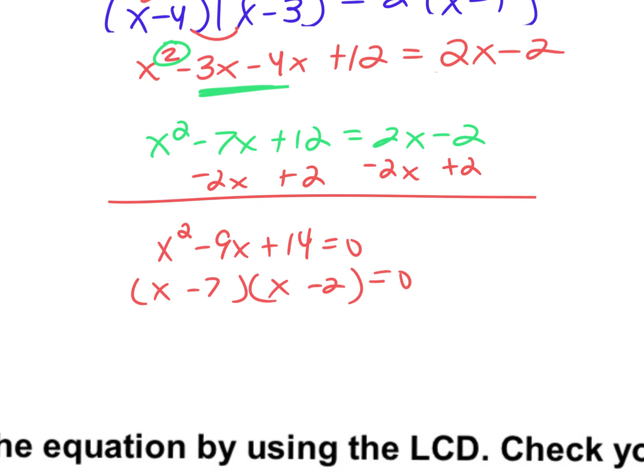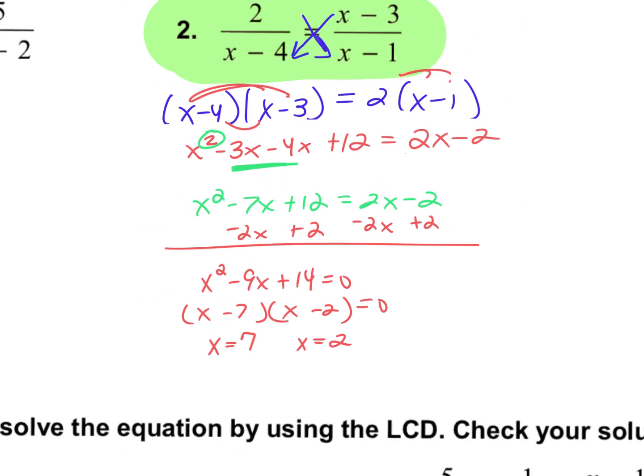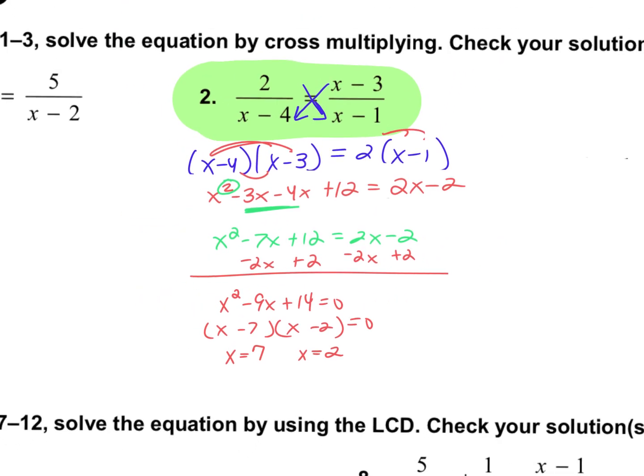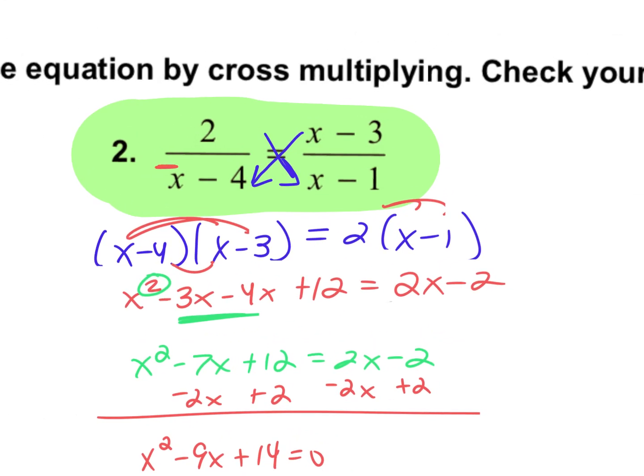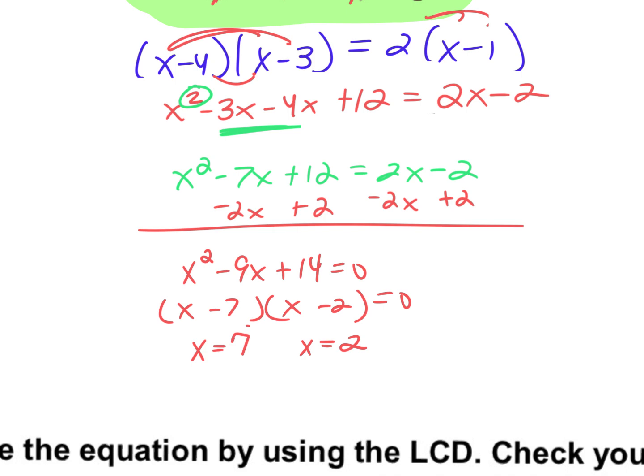So my last step is to solve, to say what x equals. So I'm going to say here x equals 7, and here x equals 2. Some of you guys got to this part on your quiz, and then just went to the next one. Do I know for sure that those are two valid answers? No, I need to go back and check. I need to take 7 and plug it in here and here. Does my denominator become 0 in either place? No. So then 7's good.